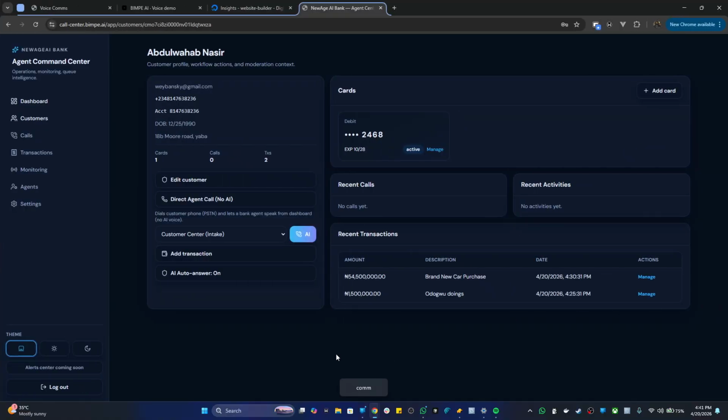Now we are going to demo a phone call to a customer. So right here, we know we already have the customer information, right? And I'm just going to put this up so that we can also listen to it. So I can start with the customer care center right now and then dial this. You're going to see that it's going to dial very soon. The call is going to come in, and we're going to pick up and interact with the AI itself.